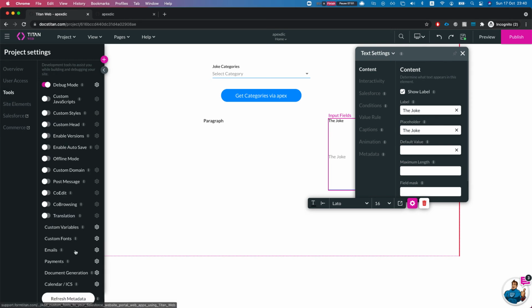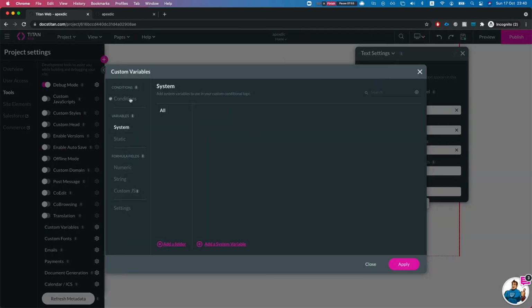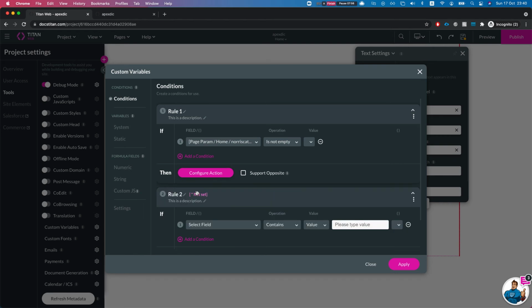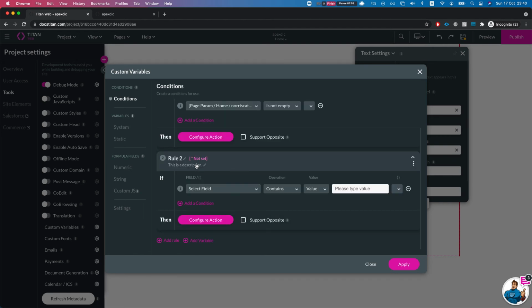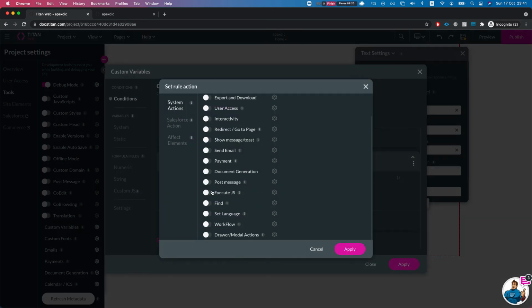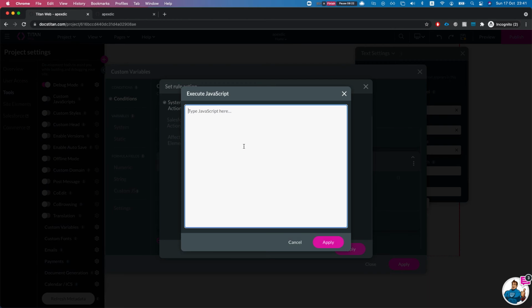So I'll head over to tools, and I'll say conditions, and I'll add another rule, and I'll call this parse joke JSON, and we'll select our field, so that will be our other variable, the Norris joke, and I'll say is not empty, configure action, system action, and I want to execute a JavaScript. So here you're free to do whatever you want.